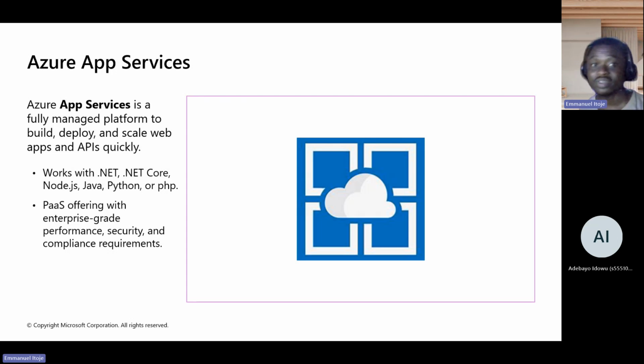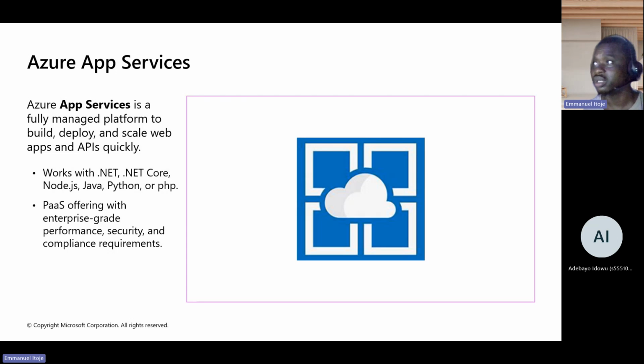With app service you can host the most common application types, like the web app itself where you have the web application. We have the API apps that can also be hosted, we have the web jobs too, and we have the mobile apps that can also be hosted on the app service. Most times, what app service does is that it handles most of the infrastructure decisions you deal with in hosting web accessible applications.